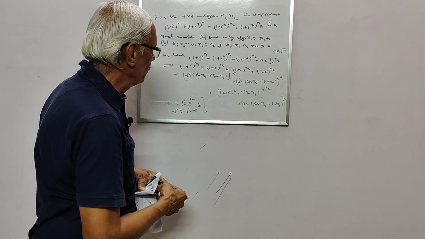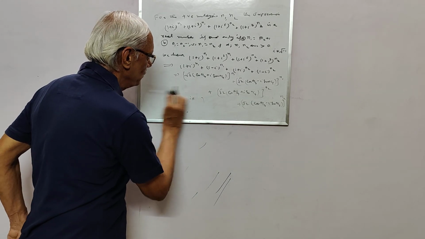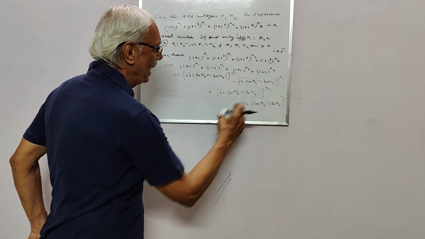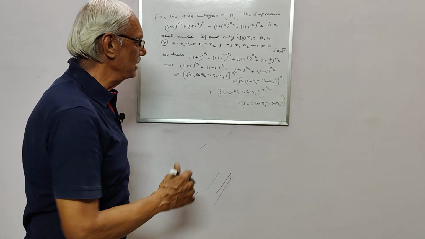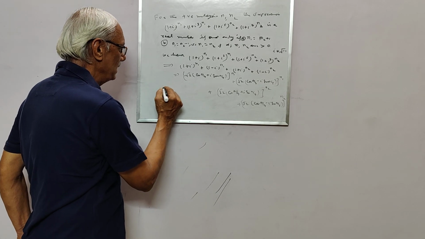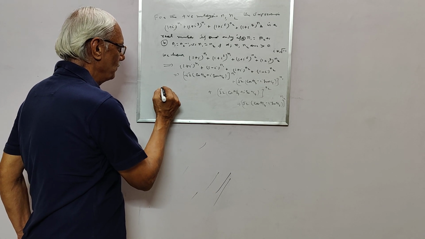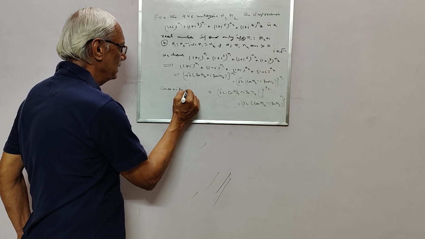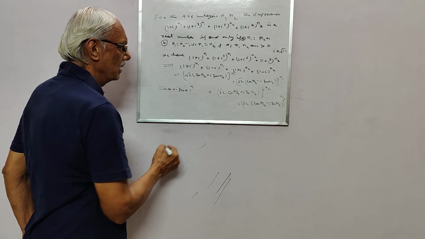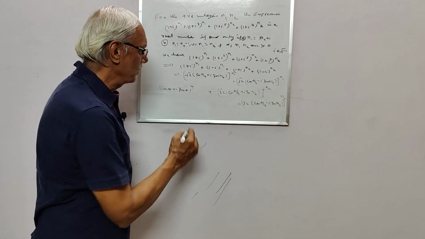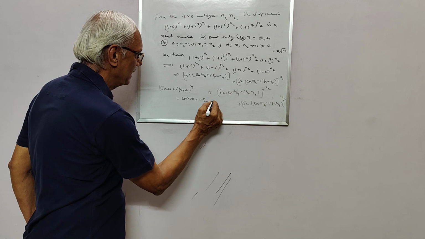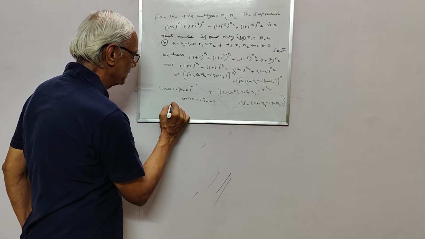Now what is that I will do here? So what is that you get here now? Here you see this one, and also you must know de Moivre's theorem. De Moivre's theorem is (cos theta + i sin theta) to the power of n is equal to cos n theta plus i sin n theta. So this is your de Moivre's theorem.